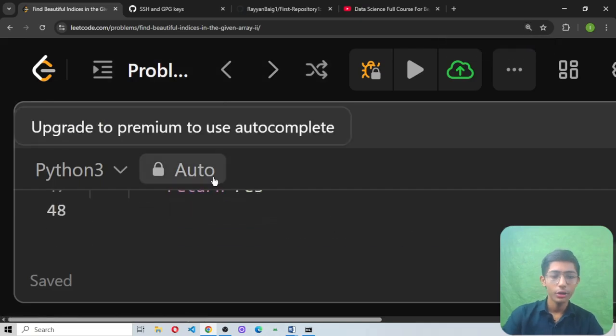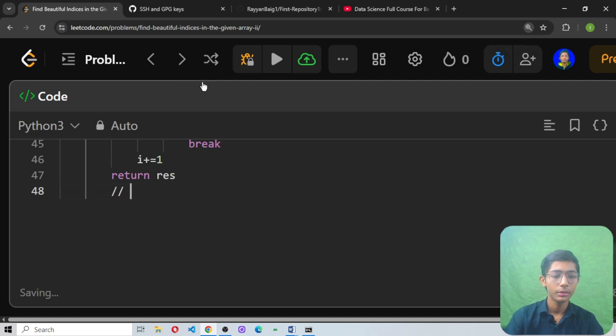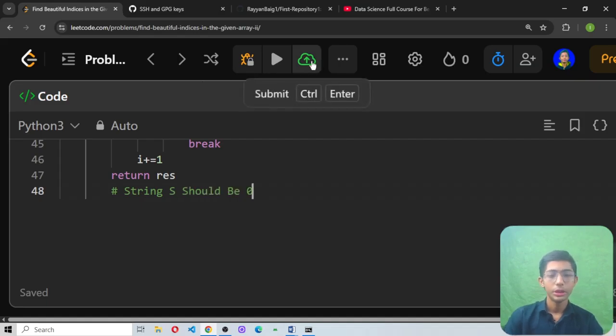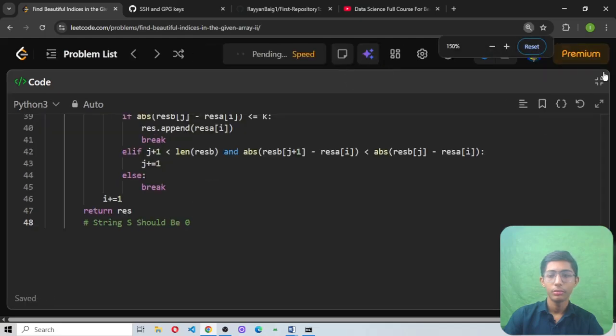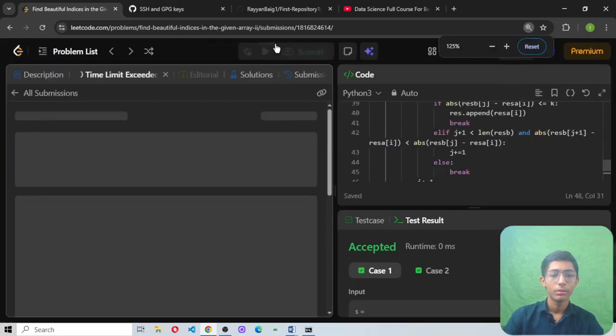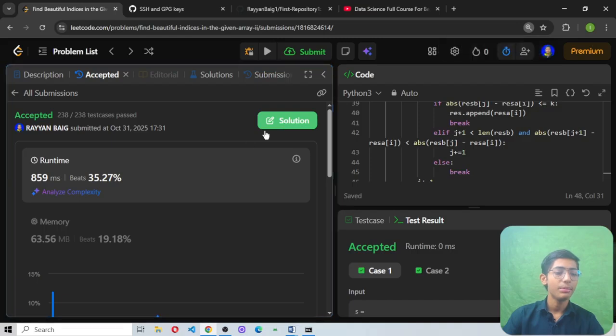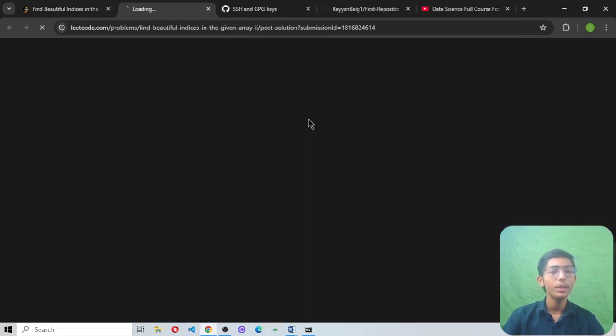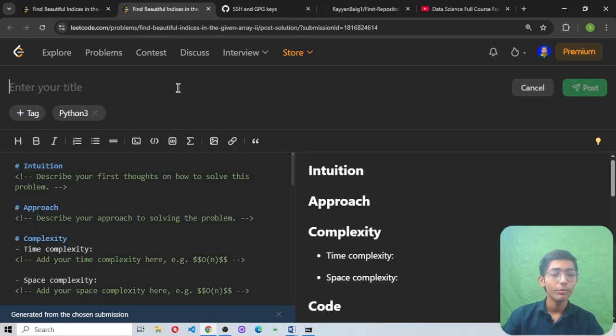So here, at the end, we define the string s should be 0-indexed. So let's see the submission now. Now it has been accepted and I beat 35.27% of people. Let's post this solution. So I have posted this solution.